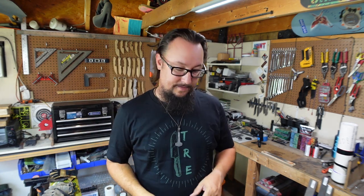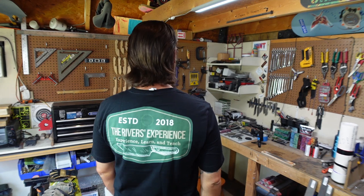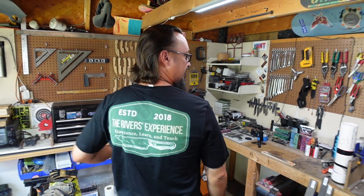Another thing that I'm really excited about is just a little bit of this shirt right here. This is one of the shirts that I am trying out to see if I like the way that the logo is printed and everything, plus the back right there. I really like the logo and the way everything is placed on this. I want to get some feedback from y'all. Do y'all like this? If I was to make these, would y'all purchase them?